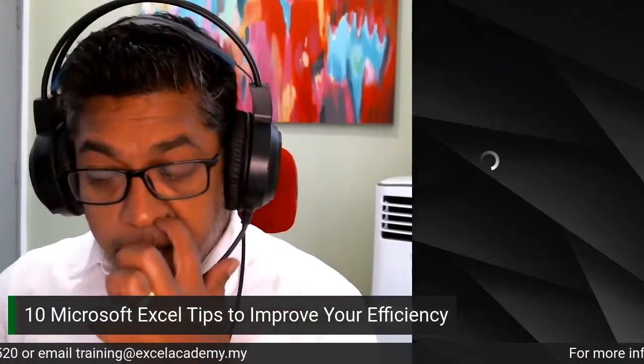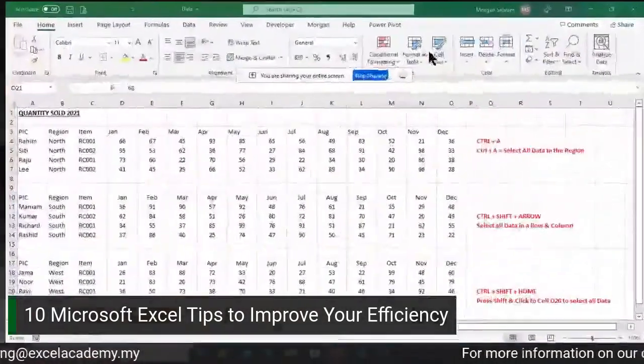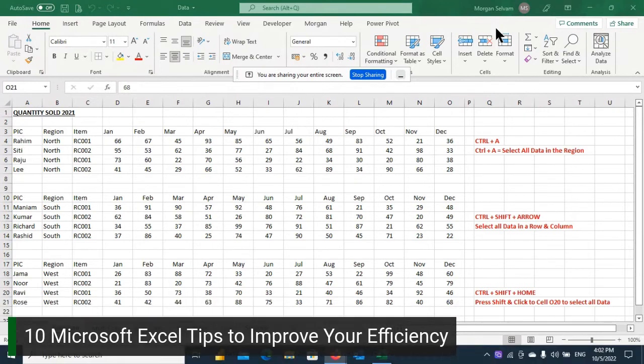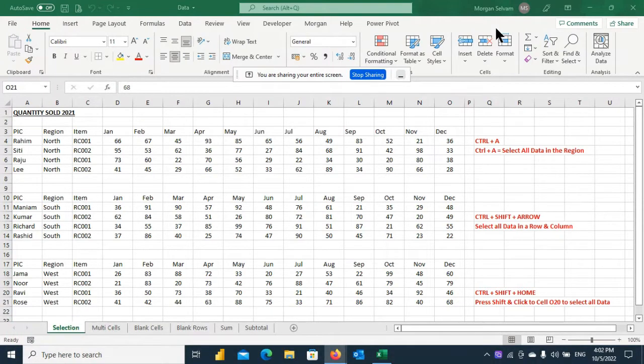All right. So what are we going to cover for the next 1 hour? I'll be showing you first, this is a common problem with some of the users that I've trained, which is selection of data. How to select data even though you have blank rows. As you can see, there are blank rows in between. What are the methodologies available in Excel that we can use? I will show you the shortcuts and the correct method of doing it.